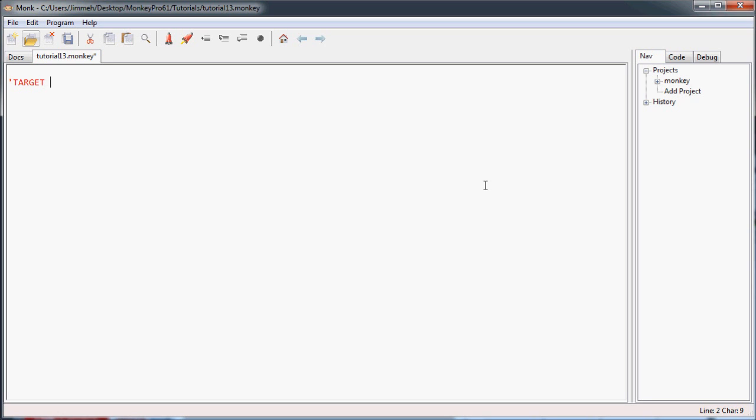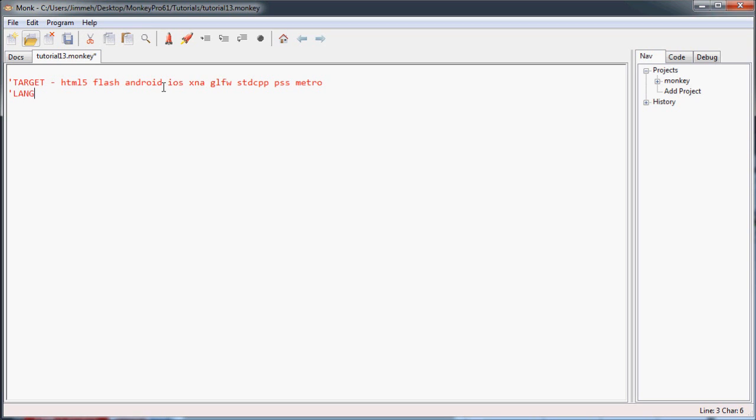The first constant I'll go over is target. The possible values of target are whatever targets you are compiling for. One might be HTML5. These are the ones that Monkey has by default. Of course, there are other targets out there that are being added to Monkey all the time, but for right now I'm just going to show you the basic ones, and there's even Metro coming, so I'll have Metro there. Those are the basic default possible values of this target constant.